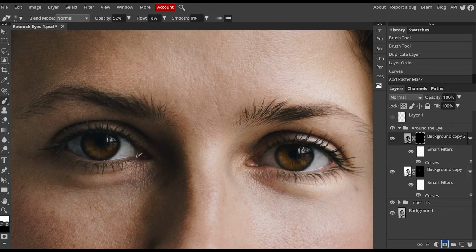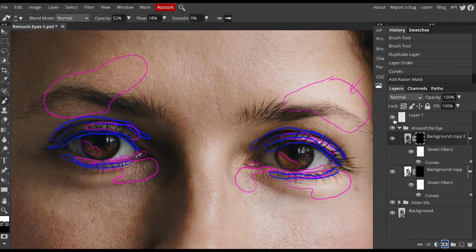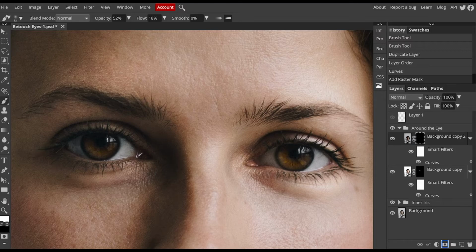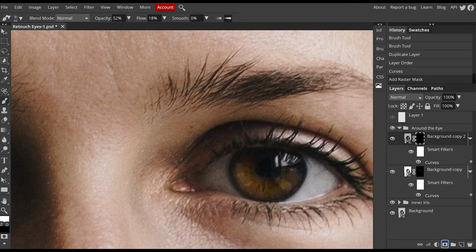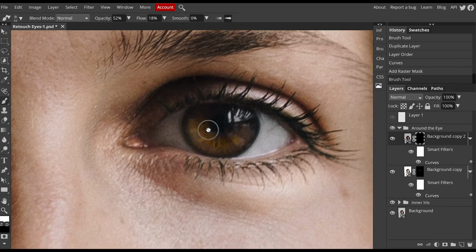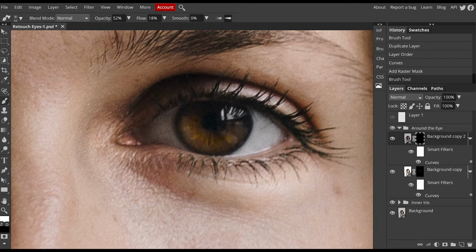All right, same thing now. If I turn on my map, I can see those blue areas. That's where I'm focusing for my shadows. So I'm going to zoom in over here. We'll start on this side. I'm going to start darkening along those areas. If it's too strong, turn your opacity and flow down a little bit. I tend to leave my flow right where it is, but my opacity, I'll change.